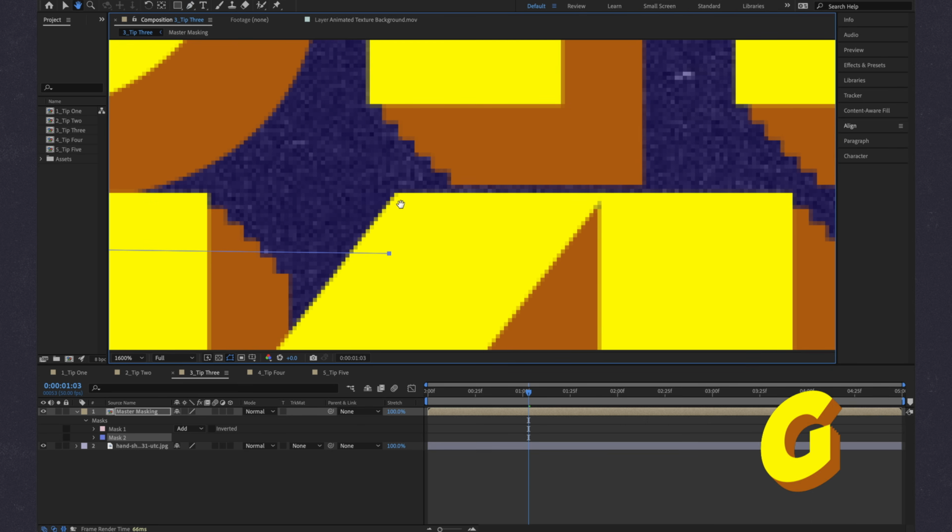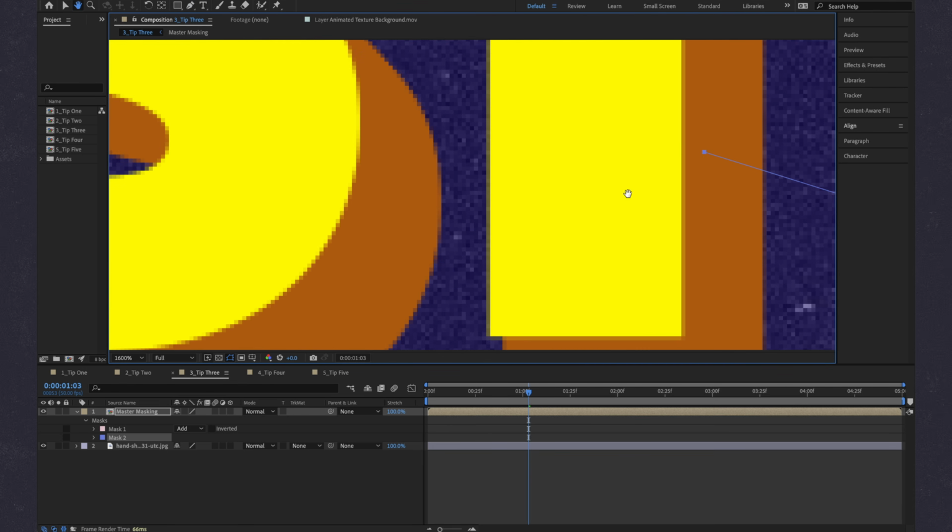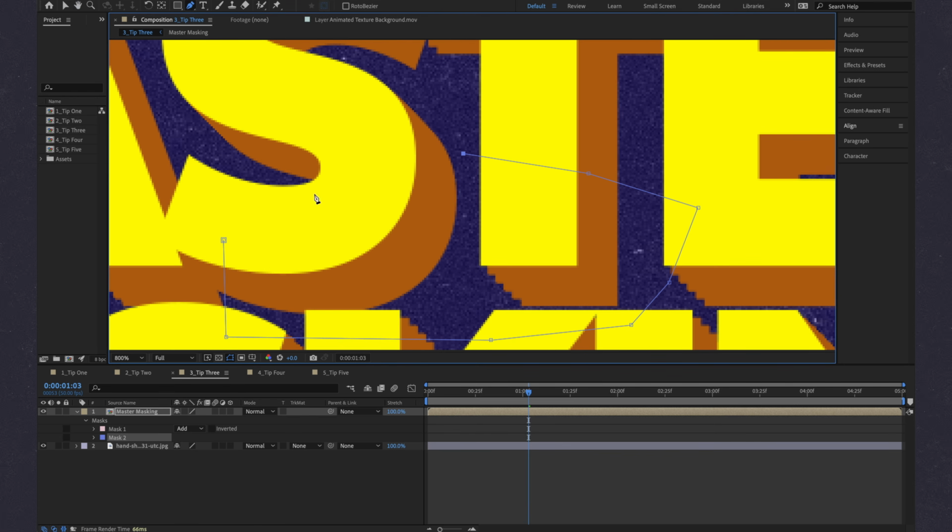And when you switch back to the pen tool, the program will remember that you've got a mask open and it will let you continue working on it until you close that mask again. So when creating masks, get in nice and close and alternate between G and H. They're next to each other on the keyboard. It's meant to be.